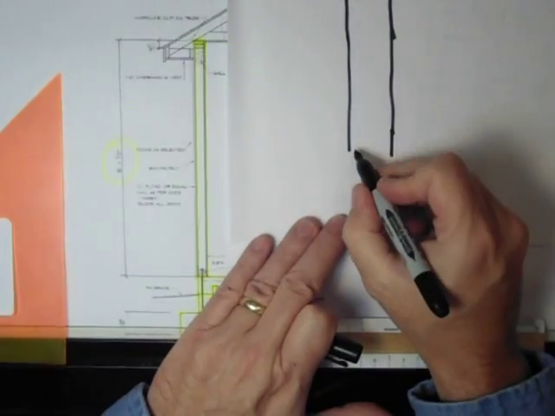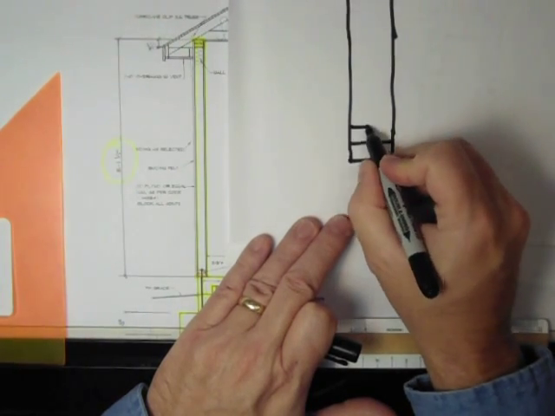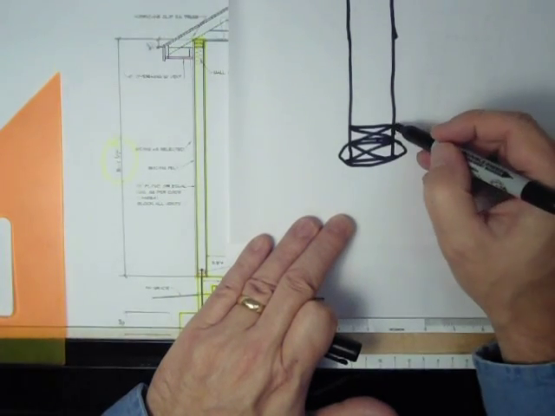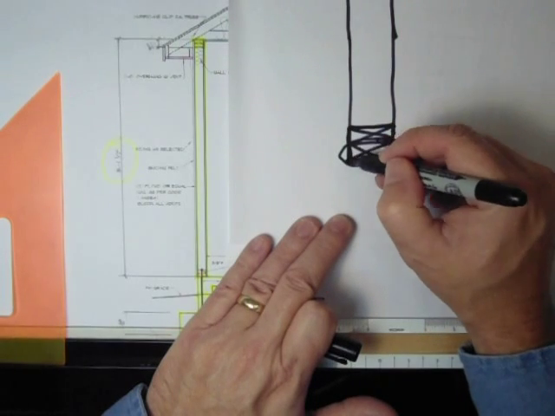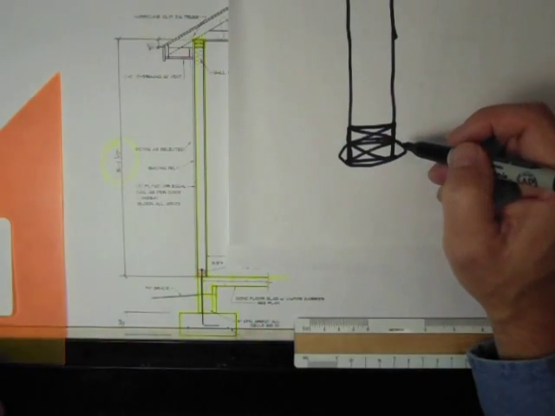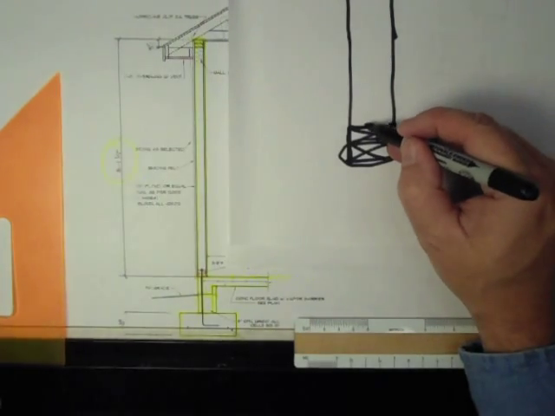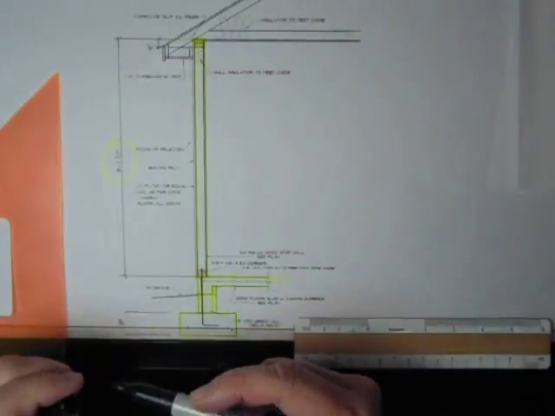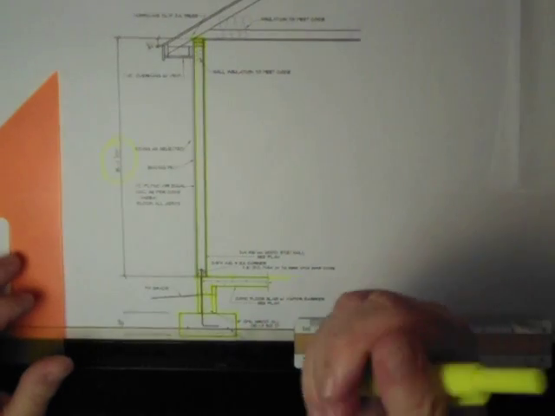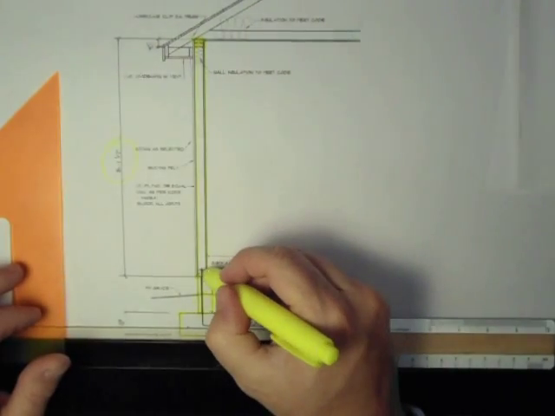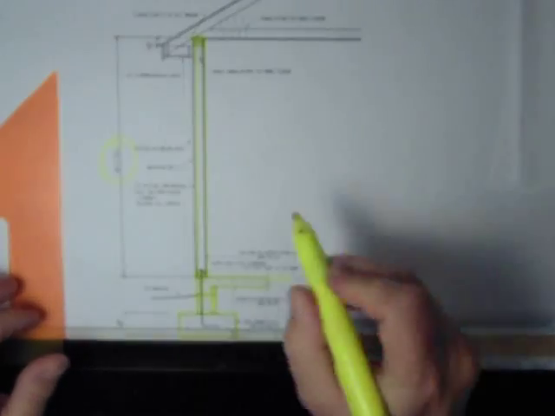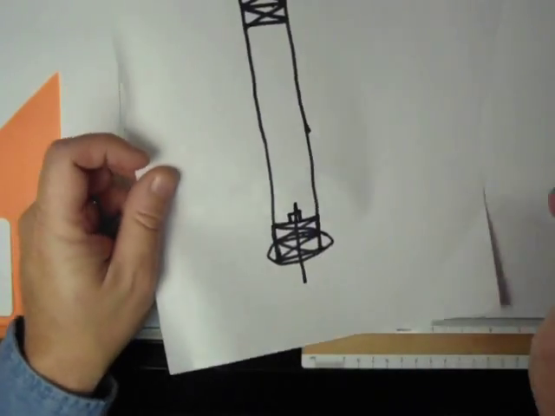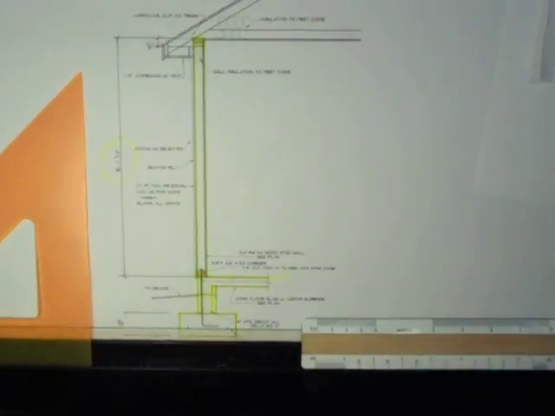In this case, because we're in a high wind zone, we'll have a double bottom plate. Sometimes there's just a single bottom plate, but in this case we're going to draw a double bottom plate, and that's just the way that the anchor bolts need to hold on to something when we put them in there. So go ahead and draw at the bottom of your wall section those double plates, 1.5 inches and 1.5 inches, and again draw those X's through it just like we did here at the top, and we'll do this at the bottom of that wall as well.